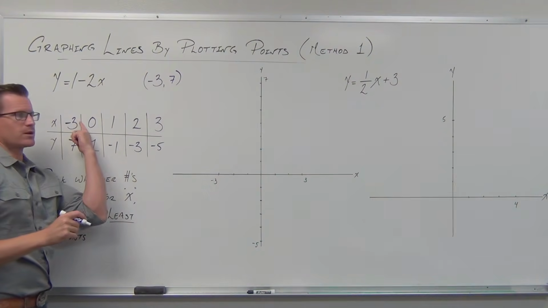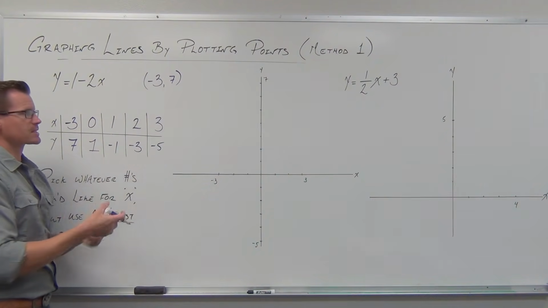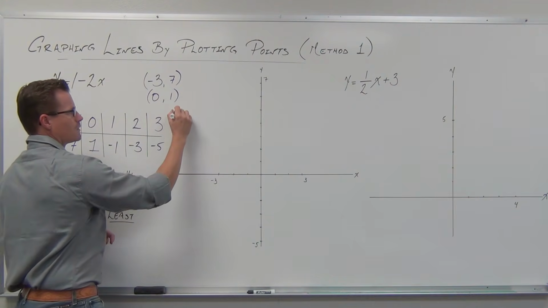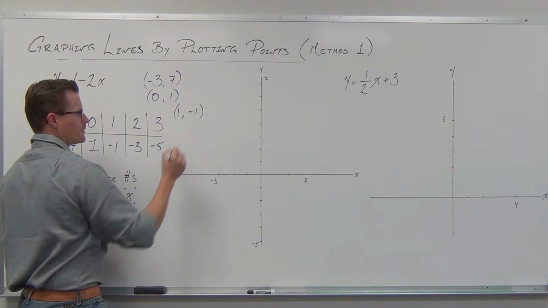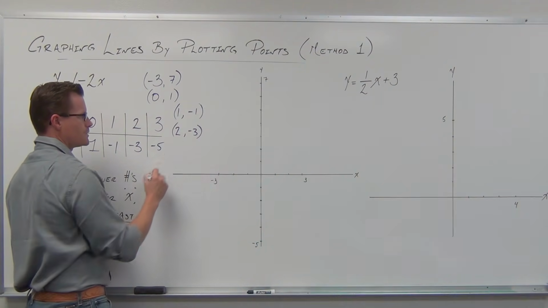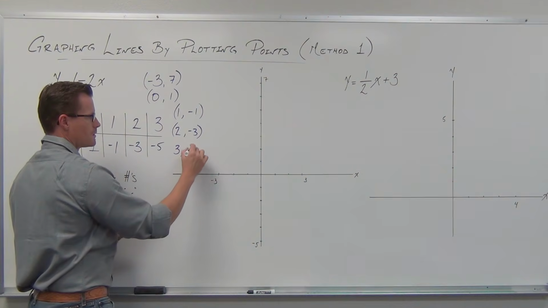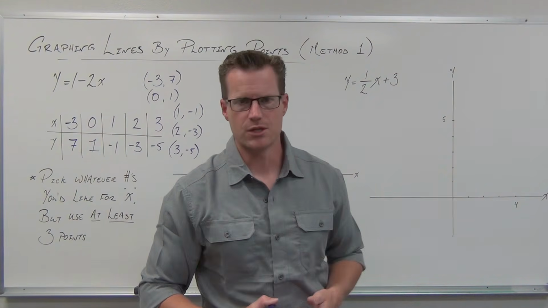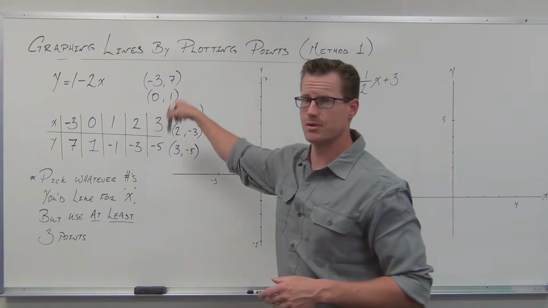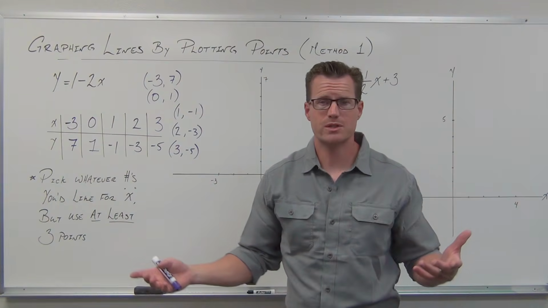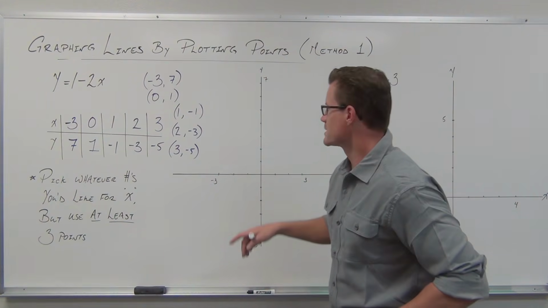The first ordered pair is we plugged in negative 3, we got out 7. That's a pair. We have 0, 1. 1, negative 1. 2, negative 3. And 3, negative 5. Why we do that again is to show that relationship, and second, it's pretty easy to put those on a graph. So let's plot them. We know how to plot points. I spent a whole video on that. Let's plot the points, see what goes on.